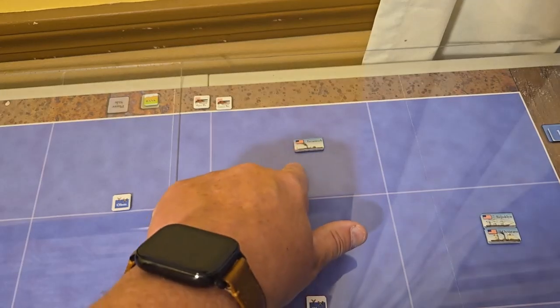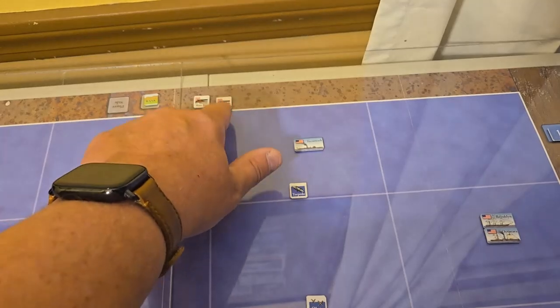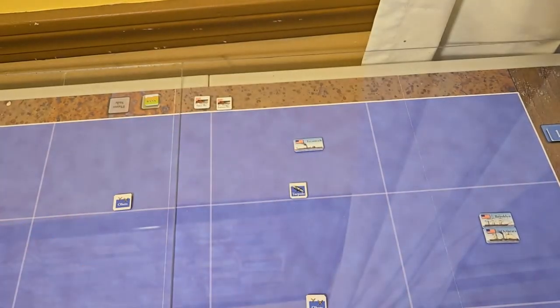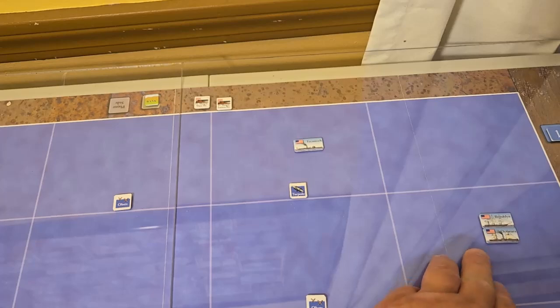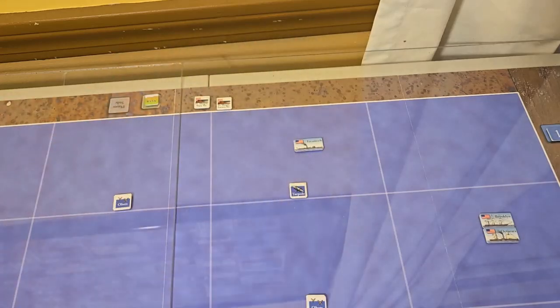Actually, they did take a shield hit to the front turret from the Morgan Fortress Battery. Minor damage, though, to it. And we've also got the Brooklyn and Octaria on the board here as well. No damage to the forge yet.